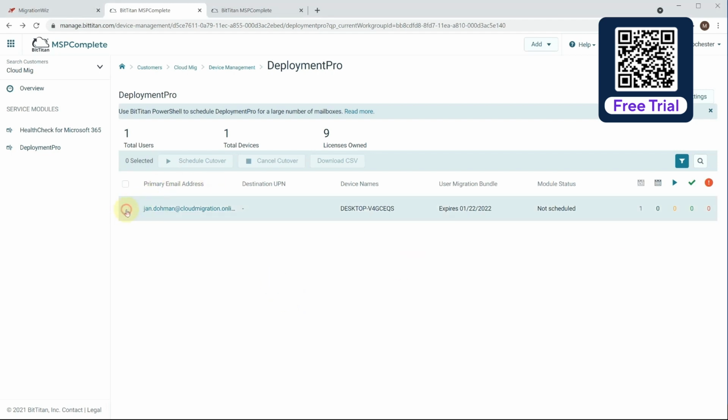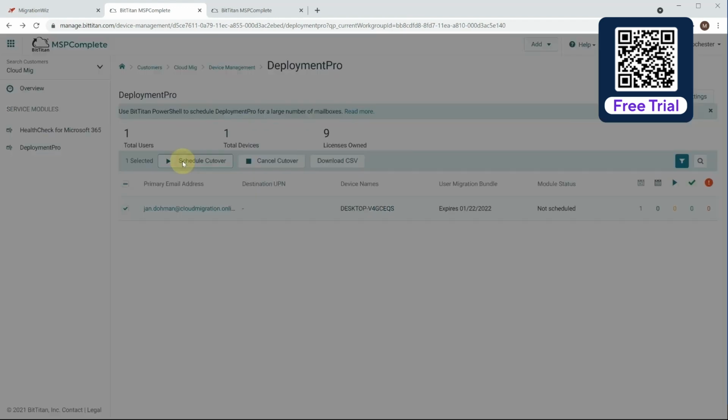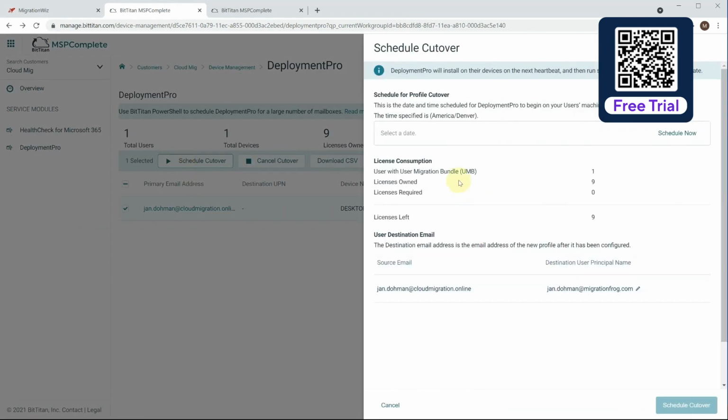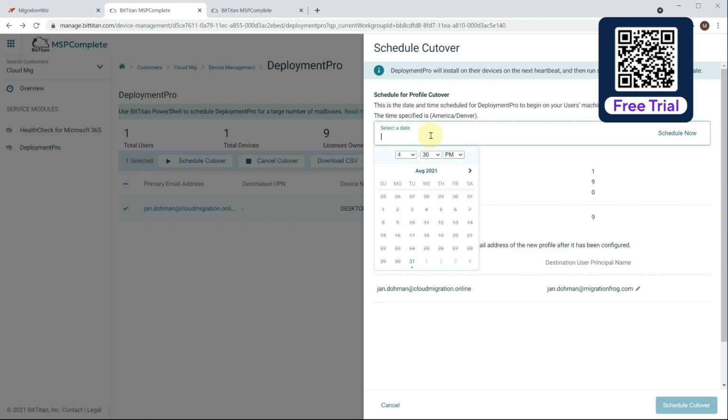What we'll do then is we just click here and say schedule cutover. We'd probably say, okay, if it's going to run on that Friday night, we want to make sure that it has plenty of time to run. We'll probably start it like a 4 a.m. cutover. In this case, I'm going to give it a time and a date of 4:30, because that's the closest time for this demonstration to make that work.